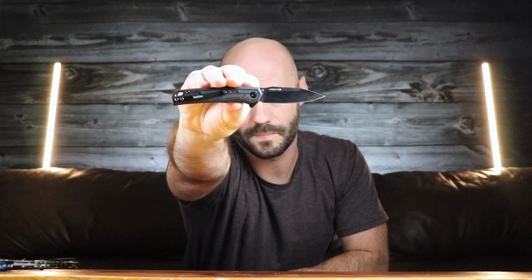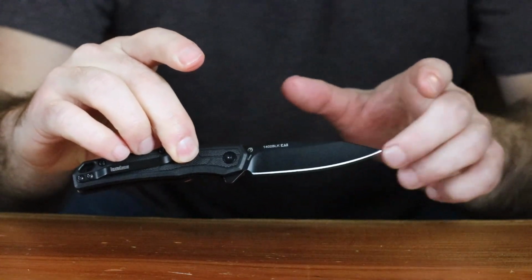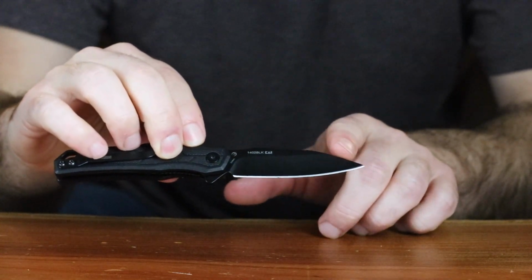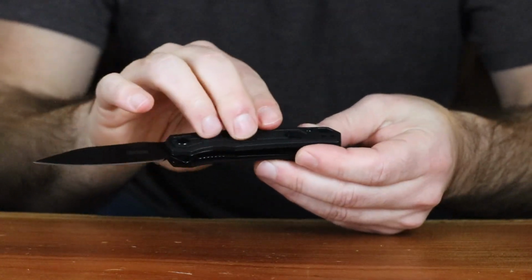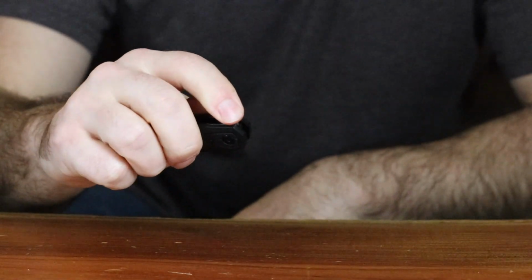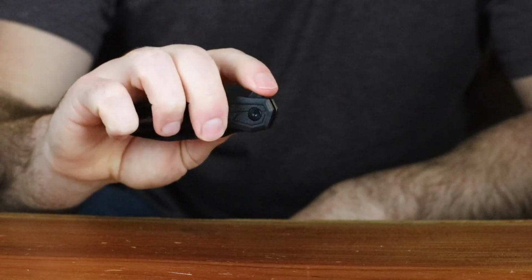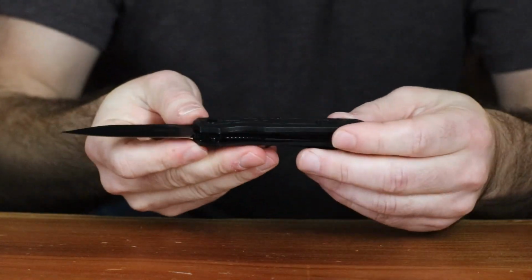Next up is a smaller knife from Kershaw called the Appa. It comes in at 6.5 inches in overall length with a blade length of about 2.75 inches in a reverse Tanto blade shape, again made from a black stainless steel. The handle is just made from some kind of alloy steel and it has a liner lock as well. Deployment is done with a flipper tab, and this thing, it's got some zing to it, which I absolutely love. The knife uses a SpeedSafe opening assist that makes it very easy to deploy with one hand.